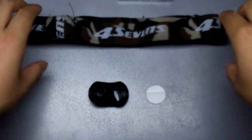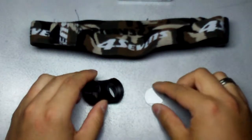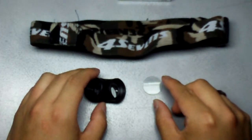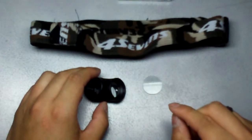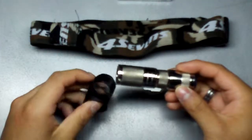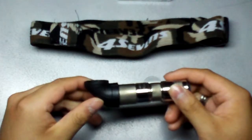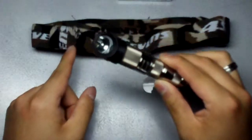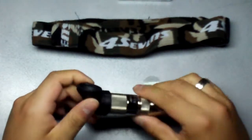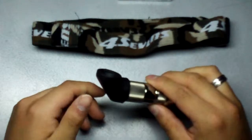This is what you get in the kit. You basically get an elastic head strap, the prism itself in a rubber housing, and also a clear diffusing filter. What this does is it basically makes most of the Quark series into a headlamp or an angle light. Right here I have a Quark Titanium 123A, and it just slips over the head of the flashlight, and if you put it onto the head strap with these elastic straps, then it becomes a headlamp. If you had a pocket clip, you could basically just clip it onto the belt or MOLLE gear or whatever, and it becomes an angle light.